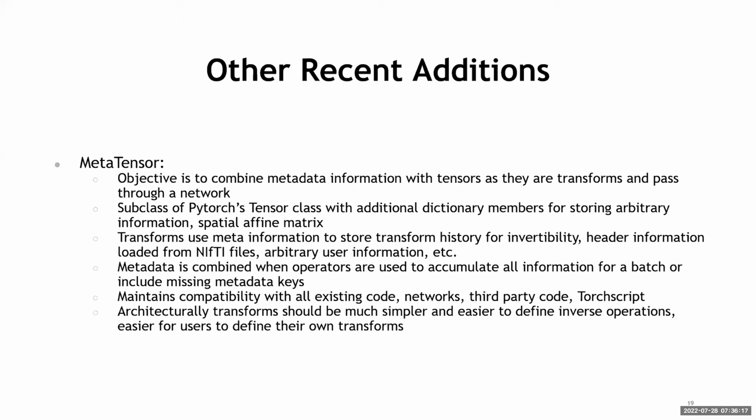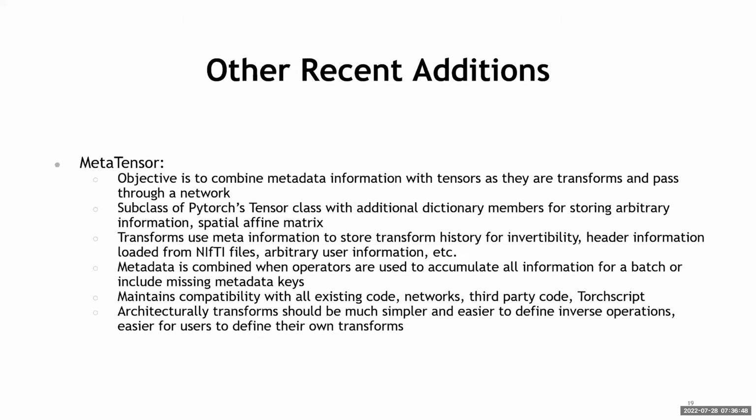We also want to include often with tensors what their history of transformation was. So what transforms were applied to that tensor, how can we use that information to implement the inverse transformation sequence to get that back to what its original state was. And that's something that makes sense for the inverse transform concepts that we have in MONAI. But all sorts of other information can be added to the metadata stored with these tensors. And this just makes a lot of our other transforms much simpler because that meta information is quite necessary.